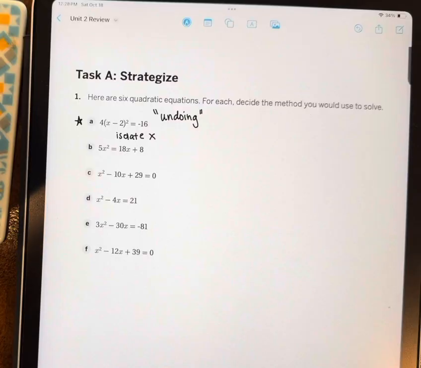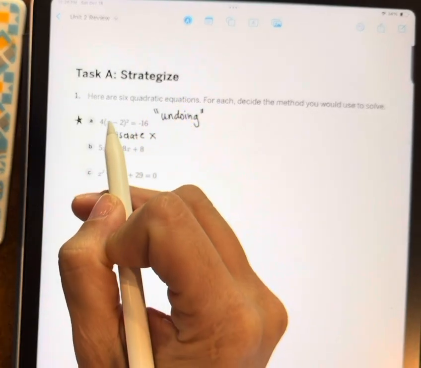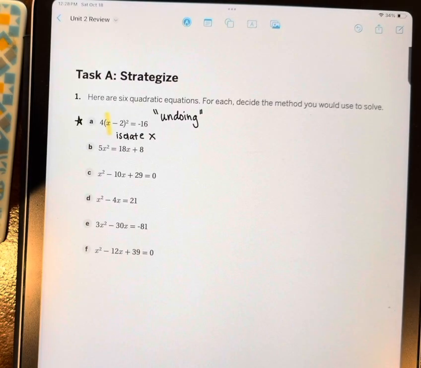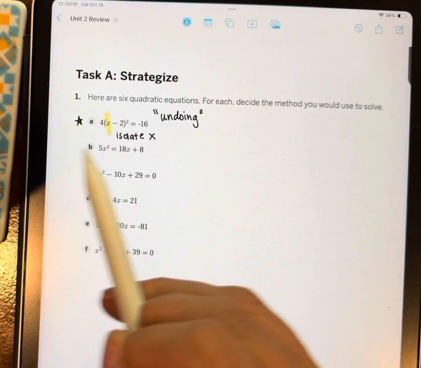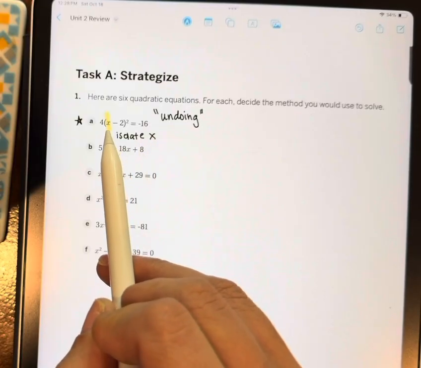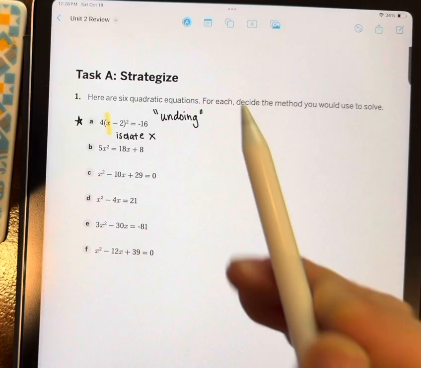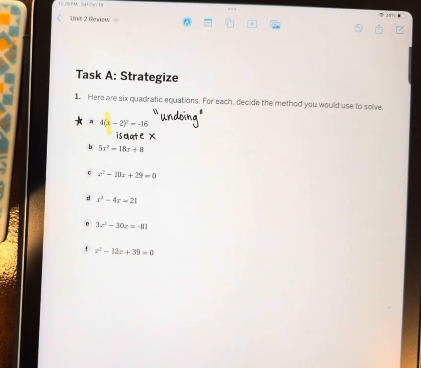So please notice on any equation that you are trying to solve, how complicated x's situation is. Look at this problem. I know this looks like a lot is going on, but that's a very uncomplicated x just sitting there all alone by itself, the only one. That's an isolate x situation.